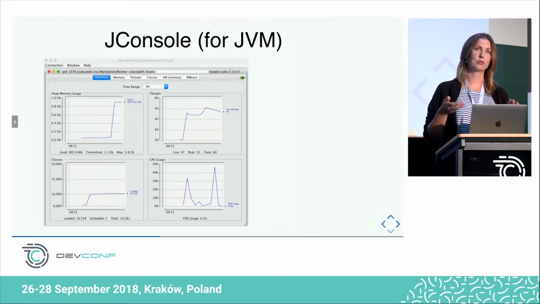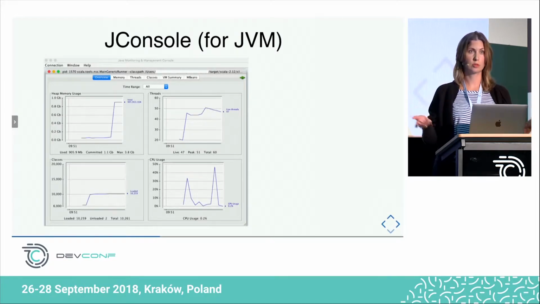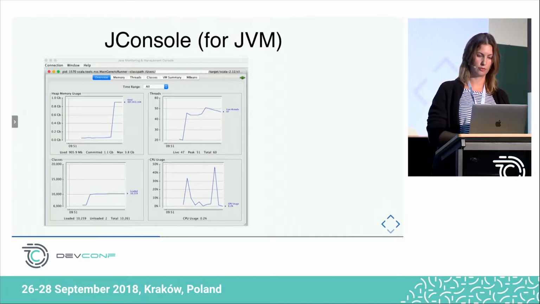So we started JConsole on our localhost, and we called the API. And we found out that one endpoint used 1 gigabyte, which is pretty bad because our limits were like 700 megs. So you know now why the machine was killed.